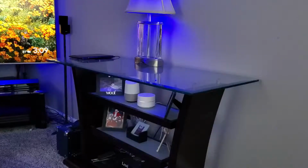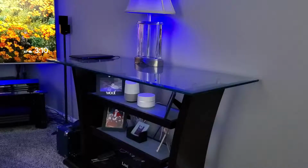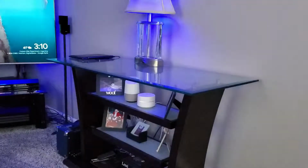Alright, so first things first. The very first thing you're going to need to become a cord cutter is internet. So this little disc shaped thing next to my Google Home here is actually my Google Wi-Fi. It's part of a mesh network of my internet. I do have 3 of them throughout the house, so that way they all 3 work together to support all my wireless devices and give me the best possible experience.